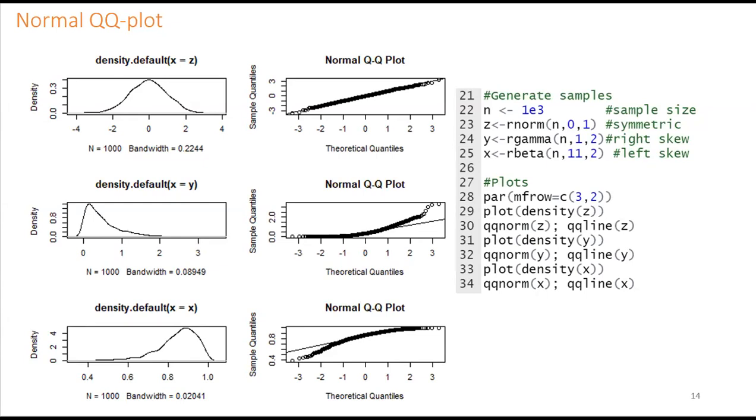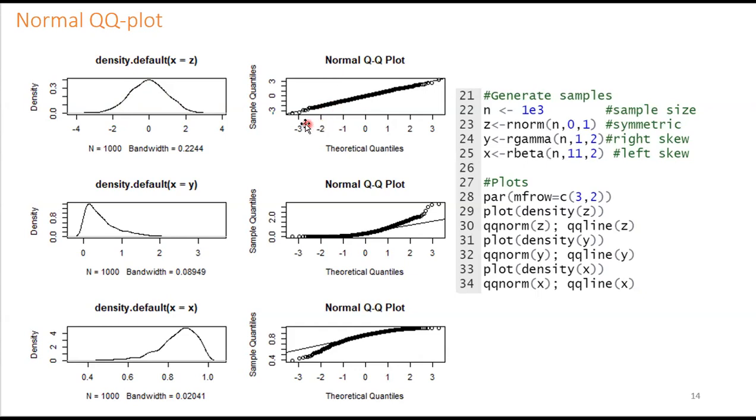Another of the plots that we should look at is to check for normality. People are more comfortable with the histogram when you first learn statistics, because you see that at school, but a better one is to look at the normal QQ plot. So here I'm just going to show you side by side the histogram and the associated pattern of the normal QQ plot. This top row here, we've got a normal distribution. That's the histogram, and beside it we have the associated normal QQ plot.